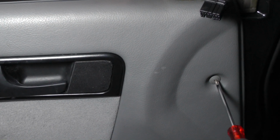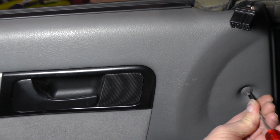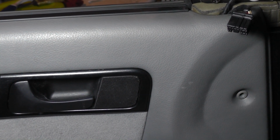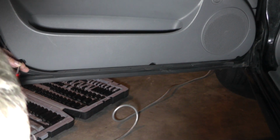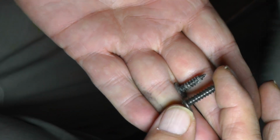Okay, next I'm going to take this screw out. It's a Phillips screw, plastic. Alright, you see where these cutouts are? There's 3 of them. Up underneath each there's a Phillips screw, so that's what I'm going to be taking out. Alright, I want you to take note of the length of the screws here.